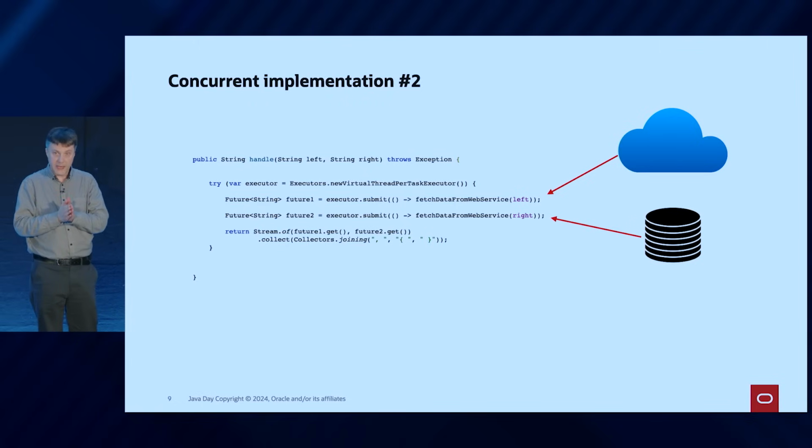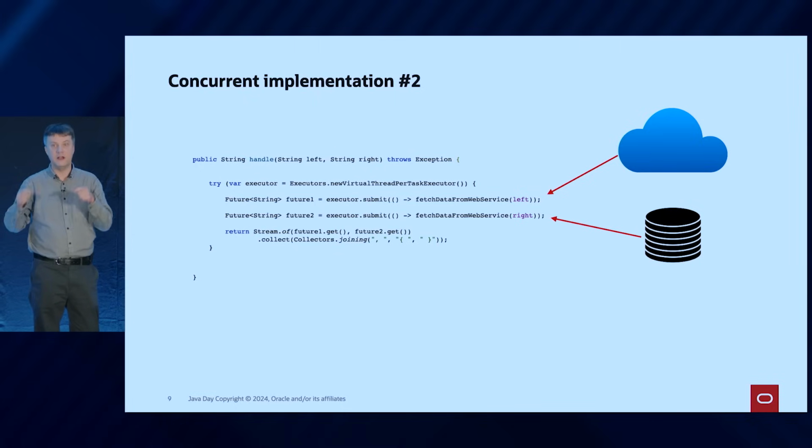Now, we retrofitted executor service to extend AutoCloseable a couple of releases ago, and the semantics of the close method is to block until all tasks have completed. So this is good for the first failure that I showed you, which was leaving a thread running. In this case, at least the close method will block until all the tasks are completed, and the virtual threads have completed. So this is good. I don't leave a thread running, but it doesn't solve the other issues here.